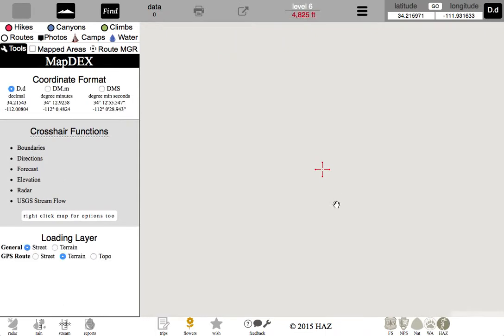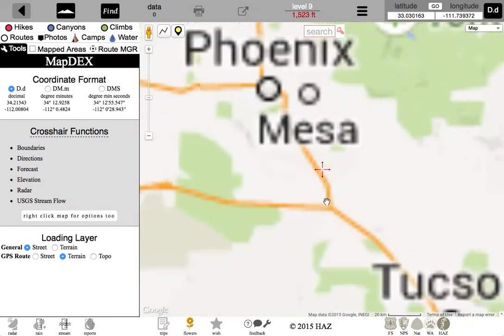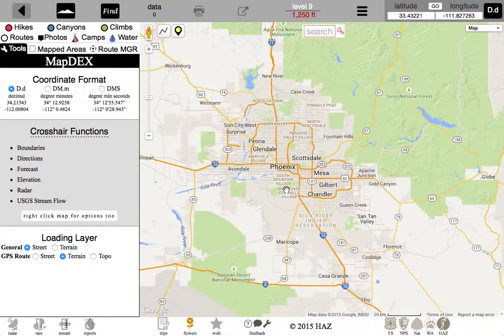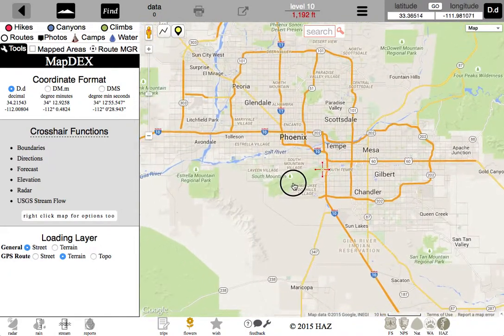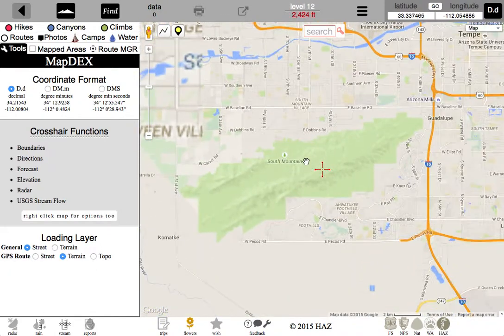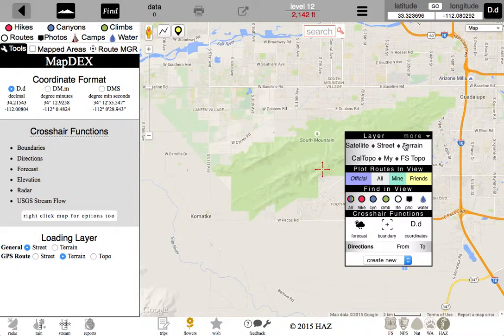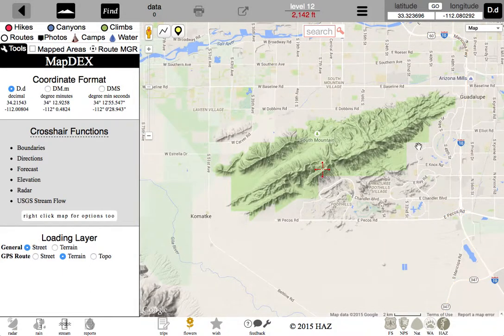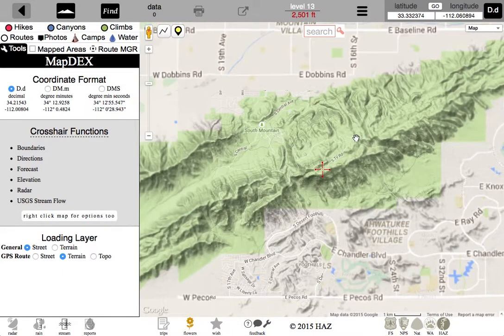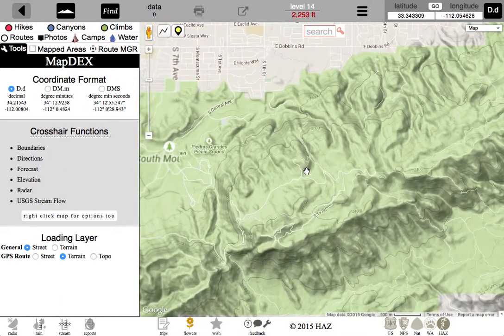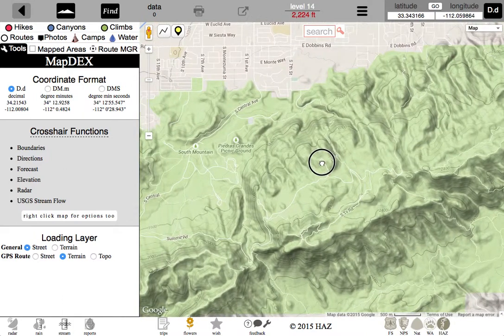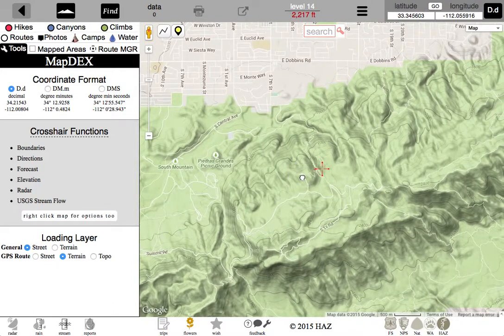His question is at South Mountain Park, which is going to make it pretty easy because there's a lot of data posted here. So I'm going to zoom into South Mountain. I'm going to right click on my map for my context menu, switch it to terrain so we have some definition on the map. And I'm going to zoom in here to about where I think he is interested. He's interested in a Hobart, Kiwanis, out and back.